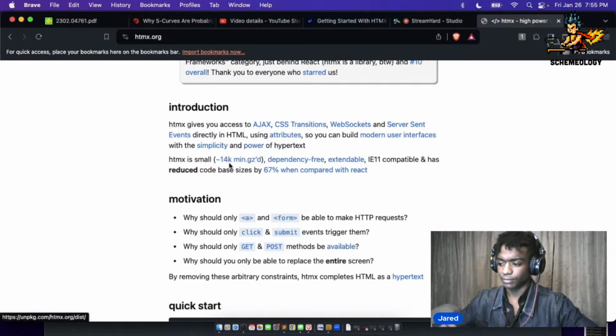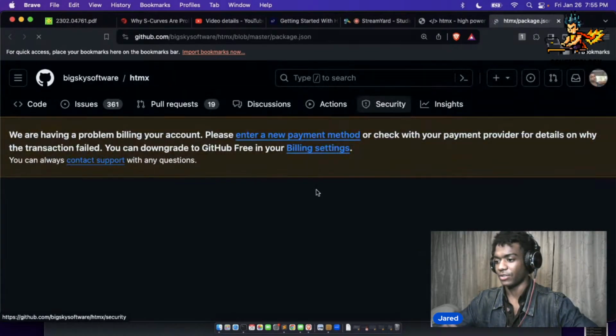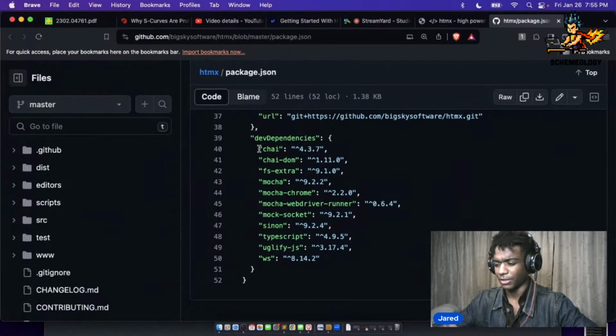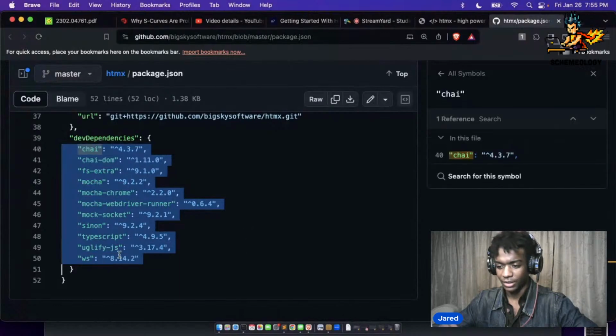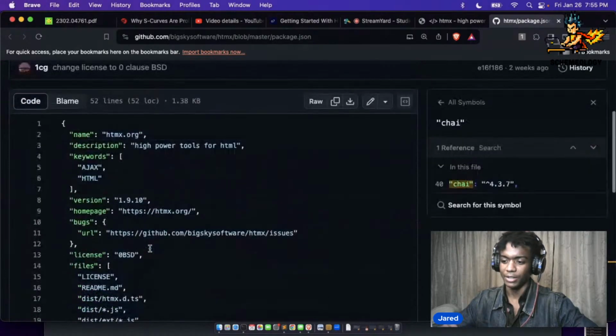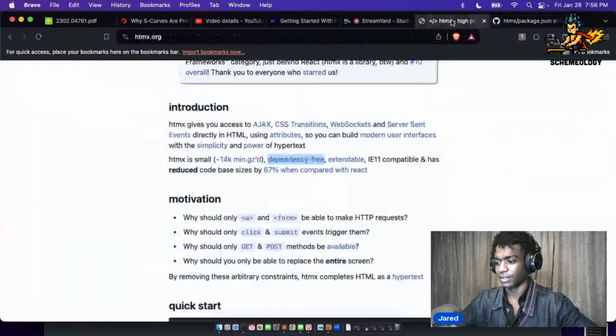I like that. It says it's small, it's dependency free. That's really nice. I actually didn't know it was dependency free. That's pretty crazy. Let me actually look at the package JSON. He linked it here. There's dev dependencies right here. Oh wait, it's actually no. This is all just build dev dependencies. Oh, cool. Yeah, it is dependency free. There's only dev dependencies. Okay, nice. You can say dependency free if it's only dev dependencies, by the way.